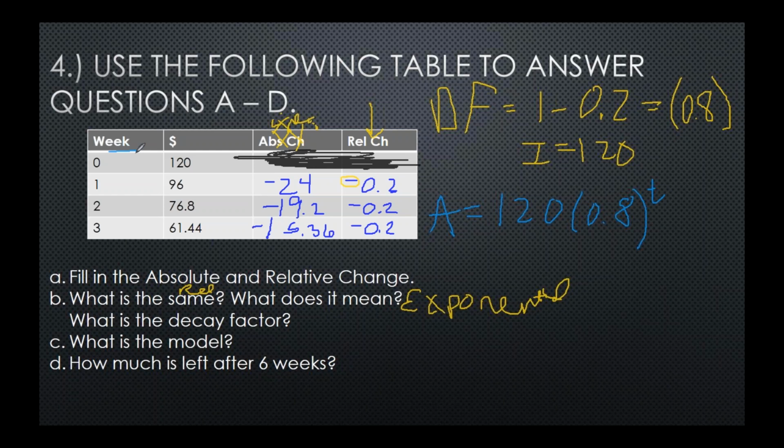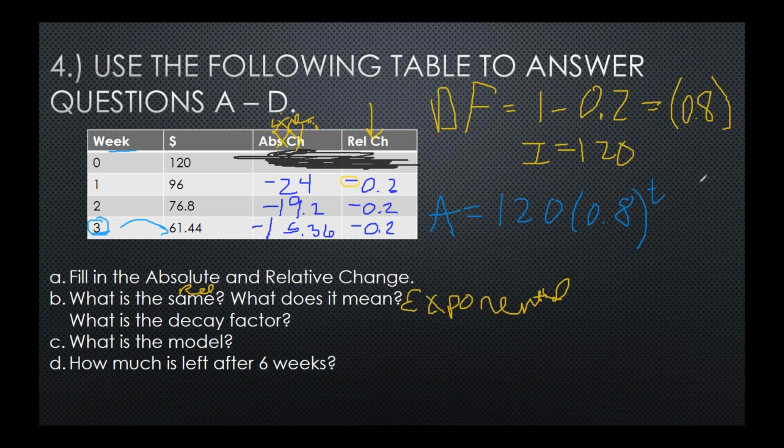And if you have a table like this and you're not sure if your model is correct, you can always say, okay, well, let's pretend that t is 3, because I know the answer for 3 is 61.44. So if you take 3 and shove it in for t, and then work it out in your calculator, you should get 61.44. So if you know what the y value is supposed to be, or the A value in this case, excuse me, you can always use your calculator and double check it that way.